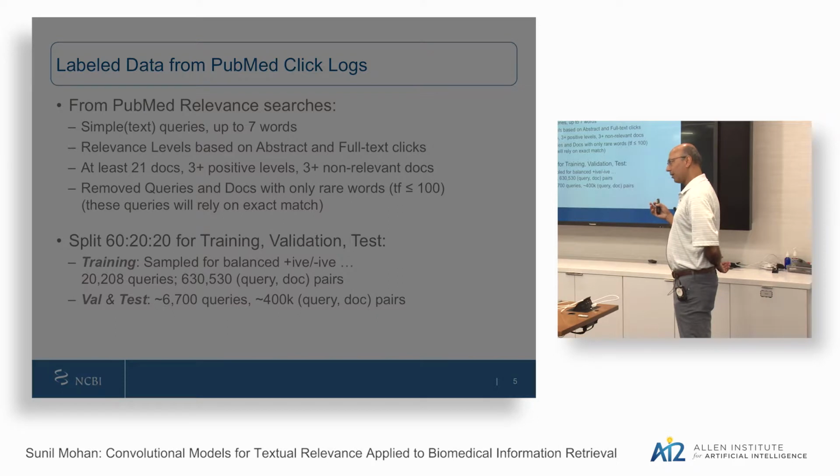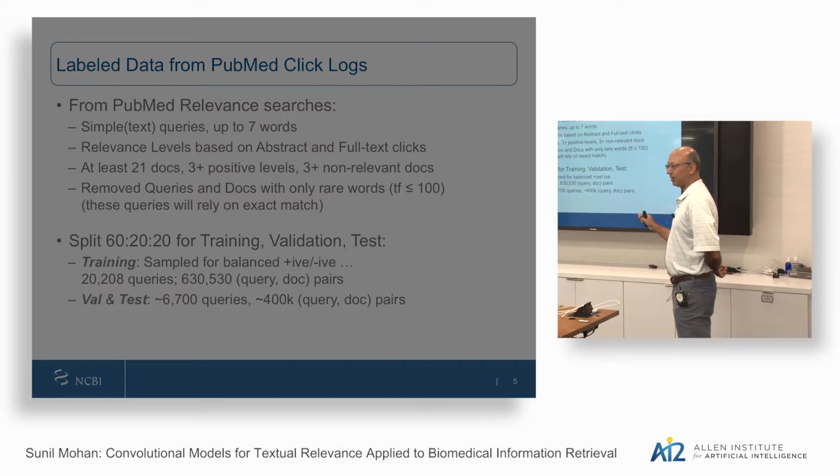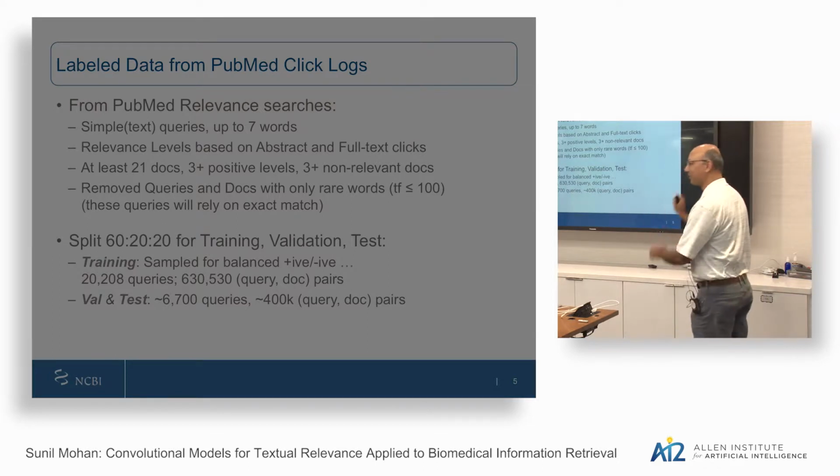And relevance labels were assigned by looking at the number of abstract views and the number of click-throughs to the full text, where full text was available. So you treat both as the same criteria, so you merge them. Yeah, there was a formula used, and so the relevance numbers are real numbers. The exact formula is not important.